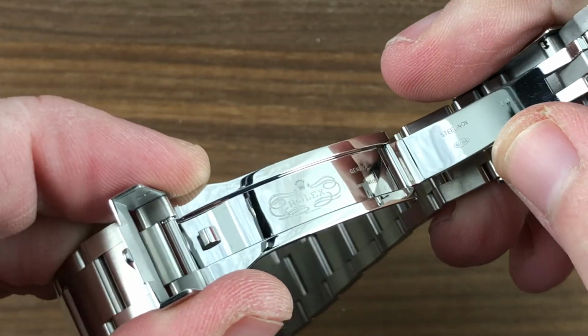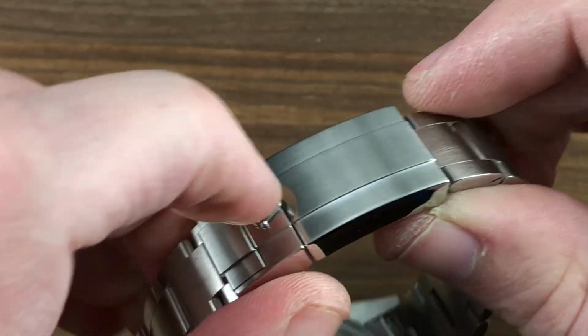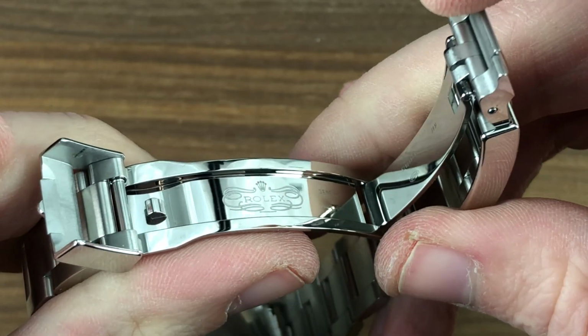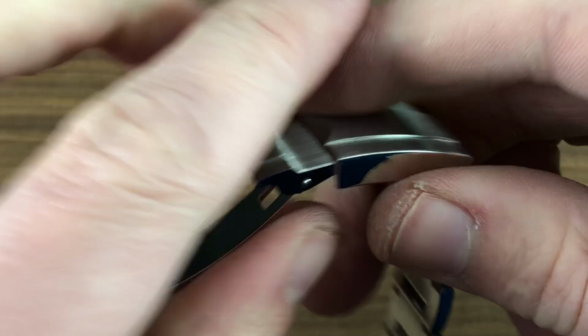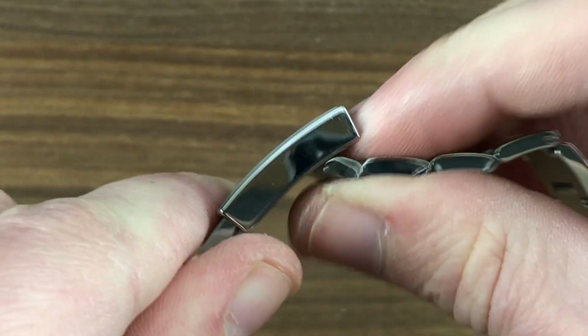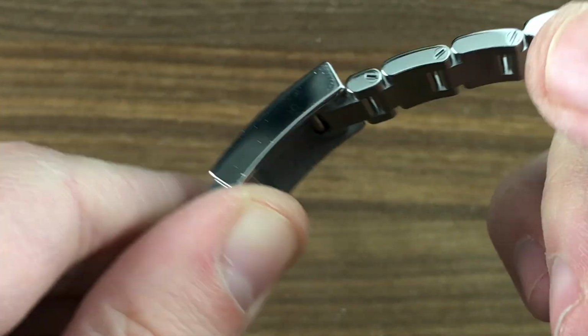Finished internally, the clasp speaks to the station of the Explorer in the Rolex model line. Though it's spare externally, it features all of the refinement of a flagship piece. This is not like the Oyster Perpetual. The interior is polished, not media blasted, and here we do have Rolex Easylink, the 5mm take-in, take-out tool-free adjustment equivalent to adding or removing one sizable link.